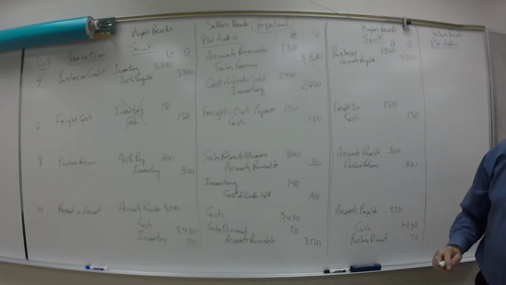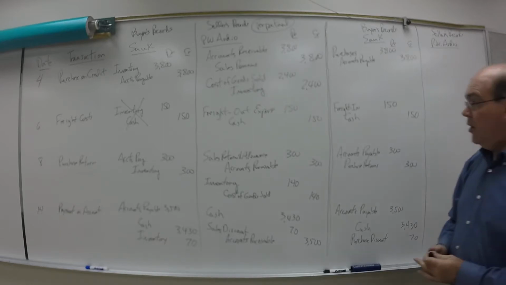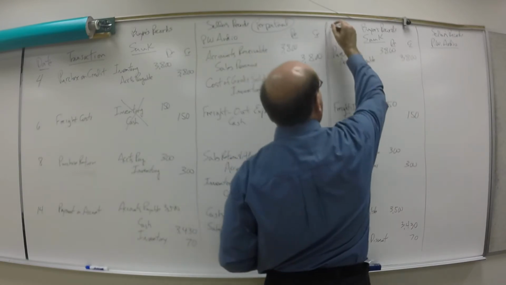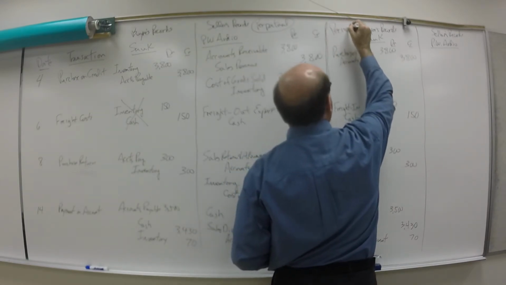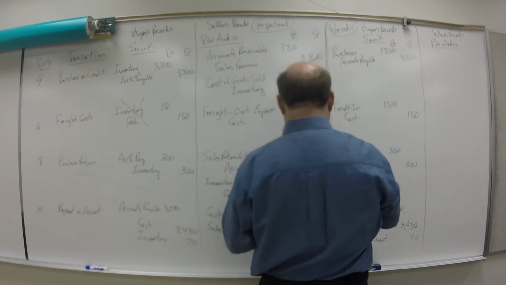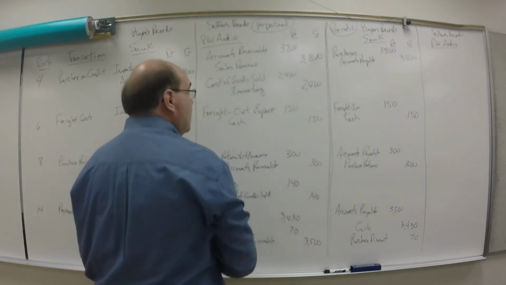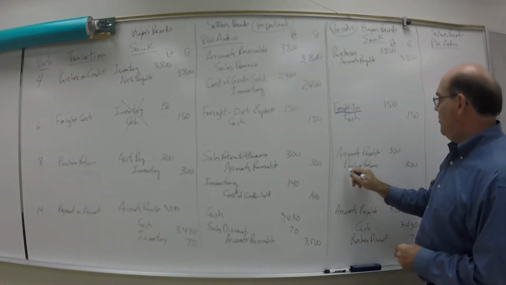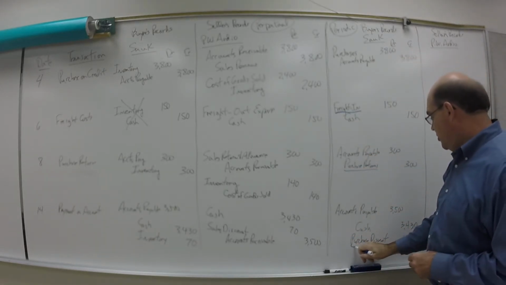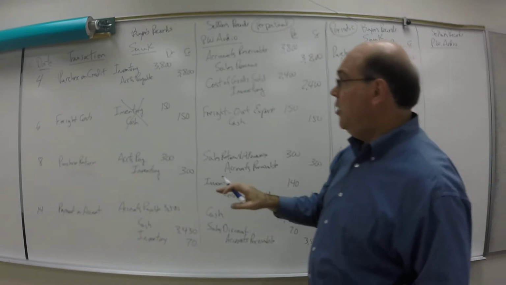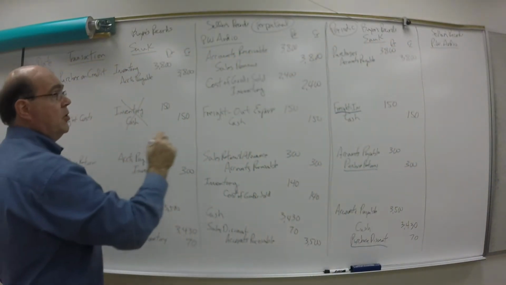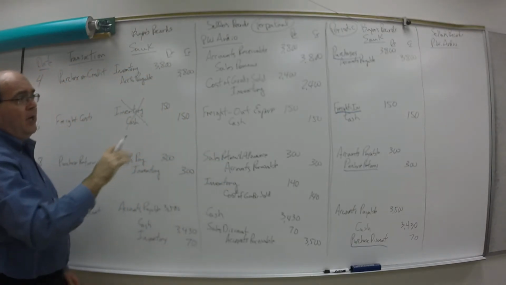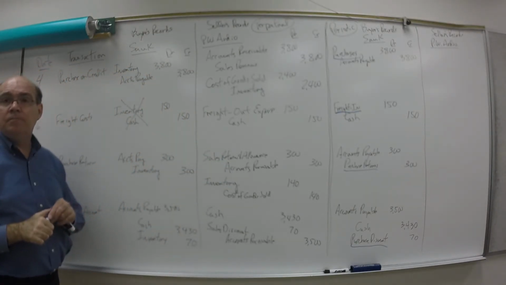So the big difference here for the buyer between the perpetual and the periodic inventory journal entries is that we have new accounts here. We have a freight in account, we have a purchase return, and we have a purchase discount. So everywhere over here where we had an inventory, well, we had purchases. That was the big one. Everywhere over here we had an inventory account, we had to go through and use a different account.